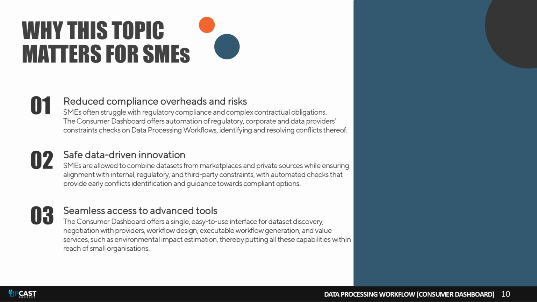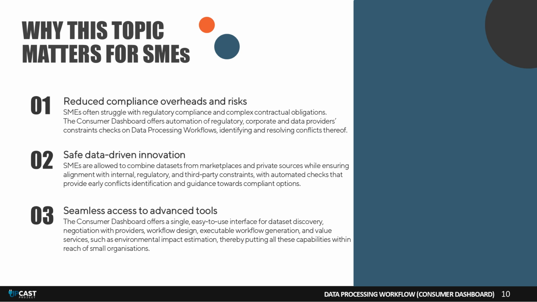Now that we've seen the main features of the Consumer Dashboard, let's look at why these capabilities are particularly important for SMEs, especially those operating with limited resources. Indeed, SMEs often don't have dedicated legal or compliance teams, yet they still need to deal with GDPR, DGA, and complex provider contracts. The Consumer Dashboard automates checks of regulatory, corporate, and provider-specific constraints directly on the data processing workflows. It can detect conflicts and support their resolution early, reducing both overheads and the risk of noncompliance.